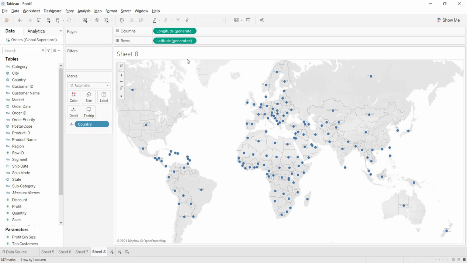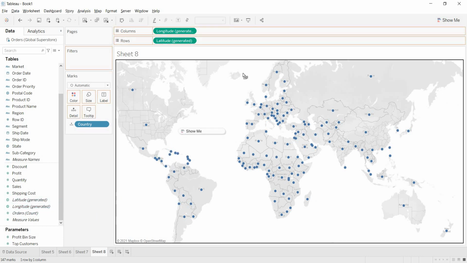For this country map to build, you are using this latitude and longitude, right? Again, to build individual maps. So in the case of individual axis, what we have done is we brought another measure and dropped it next to the measure that is already existing. Even in the maps also. Here we are not having any measures to drop here, right? But we are having these latitude and longitude fields, right? Those all come under the measure columns only. So now bring either latitude or longitude to the row shelf or column shelf.